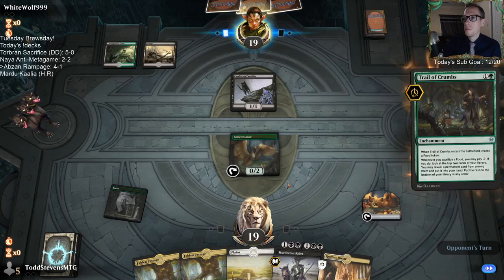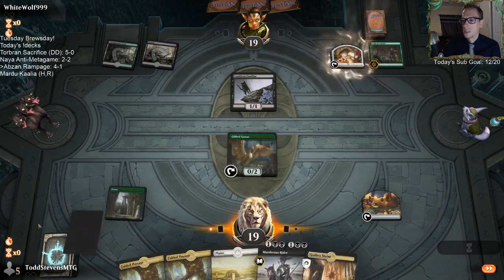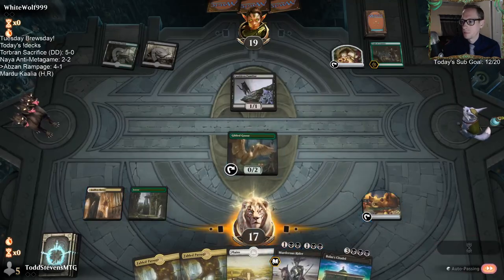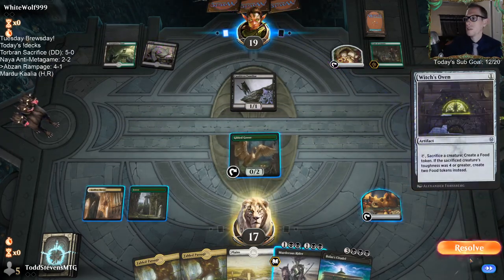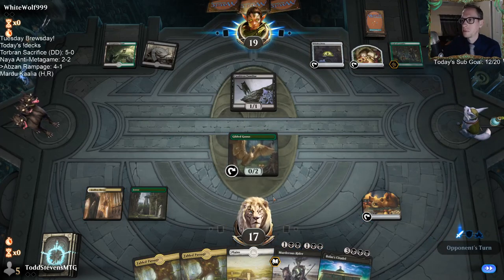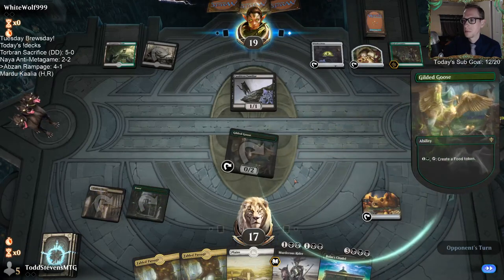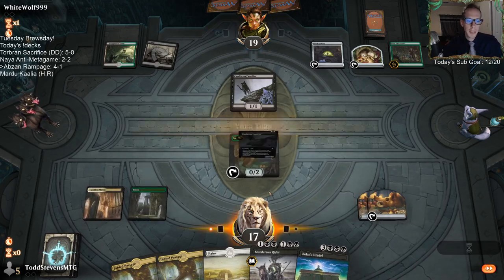Okay, another mirror type match like we had earlier. Oh no, this time my opponent has Trail of Crumbs out grinding. Last time we had Trail of Crumbs and life was better. Yeah, Hawkeye did eat his food. That was very good. At least ate some of it.